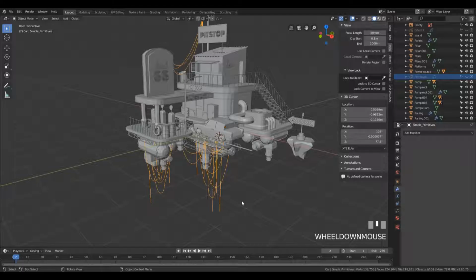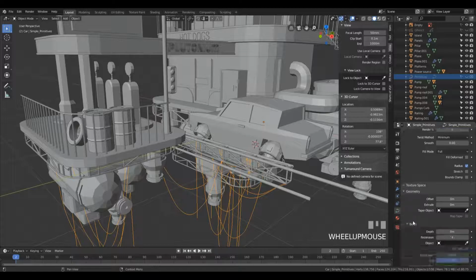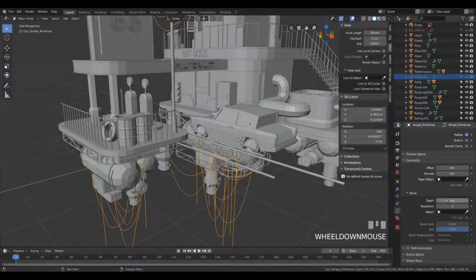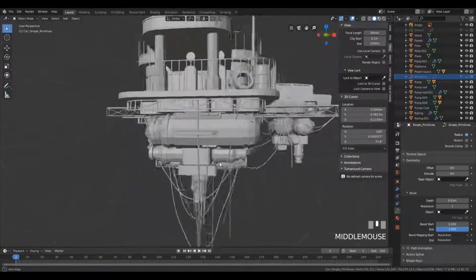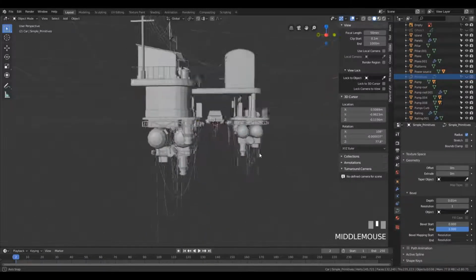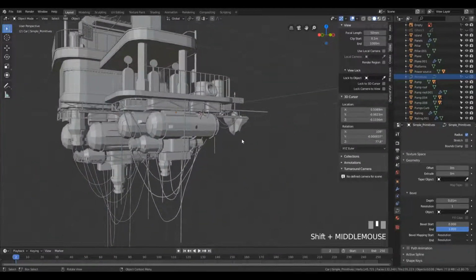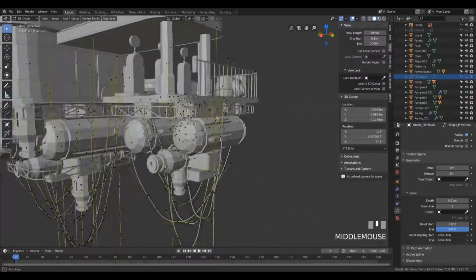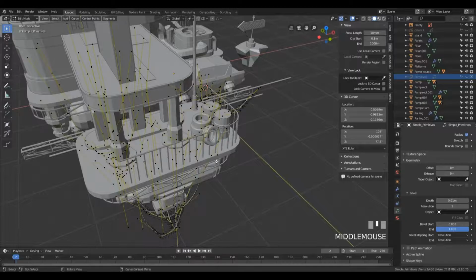And right now it's the easiest thing in the world. Just go into the object data here and create some curve geometry. So as you know, you can adjust the bevel to 0.01, and we can go all the way down to the one with the resolution. And there you go, some nice cables in your scene. And again, you can always go around and make some adjustments as you need.